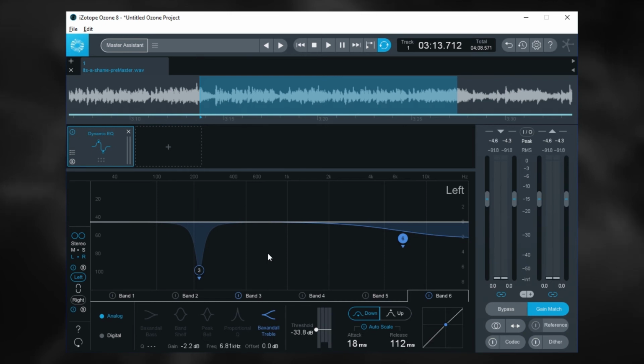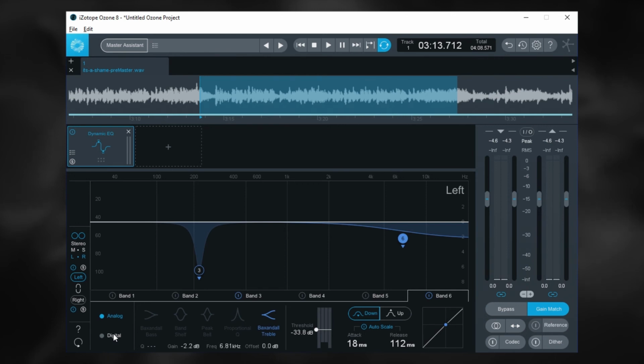So there we go. What we've done is taken the bass off of that snare and kind of toned down the hi-hats inside of the mix using the dynamic EQ module. Now, let's talk about analog and digital. Analog uses the minimum phase FIR or finite impulse response filter type, which is useful in a variety of situations but does slightly alter the sound due to phase manipulation. Digital, on the other hand, uses a linear phase IIR or infinite impulse response filter, which retains the phase of the original signal, but it does use more CPU. So it's more transparent, but heavier on the computer. So again, there's a trade-off.